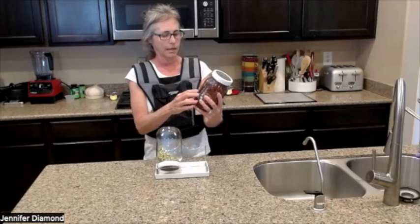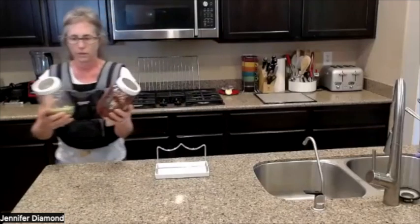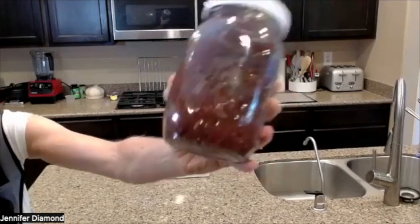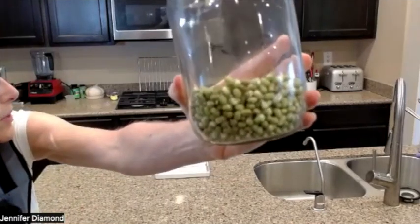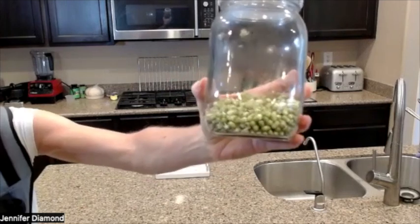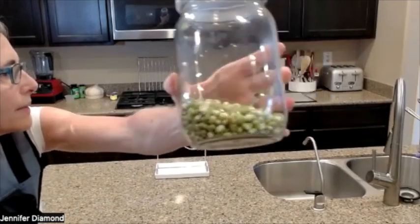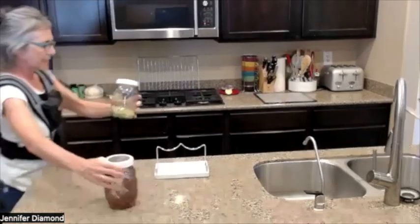They're not dry. There's still some moisture in there, but you know, just bring them up here so you can get a close up of how they're doing. And this one, let me just change this. So you can actually see some of these are starting to get this little tiny white sprout on it. I hope that's clear for you to see. And so that's the beginning stages.